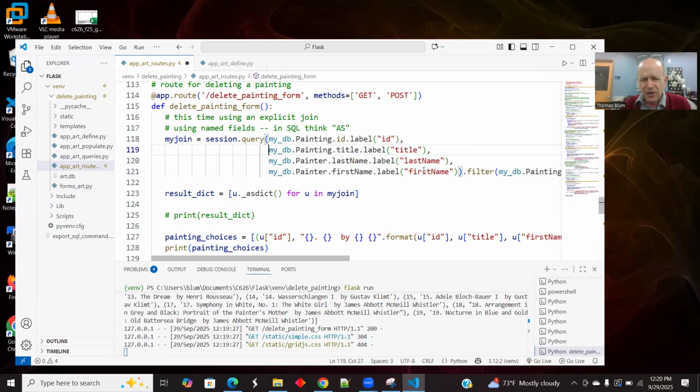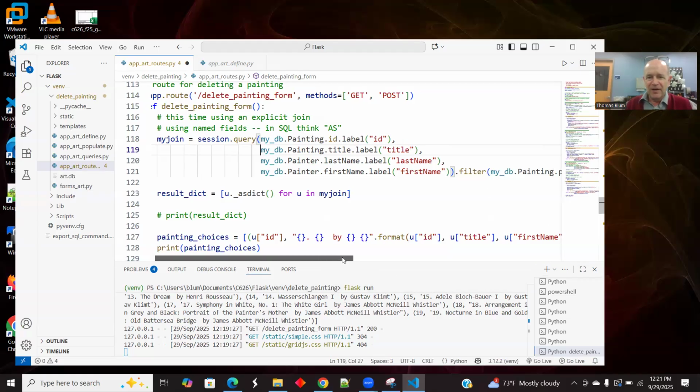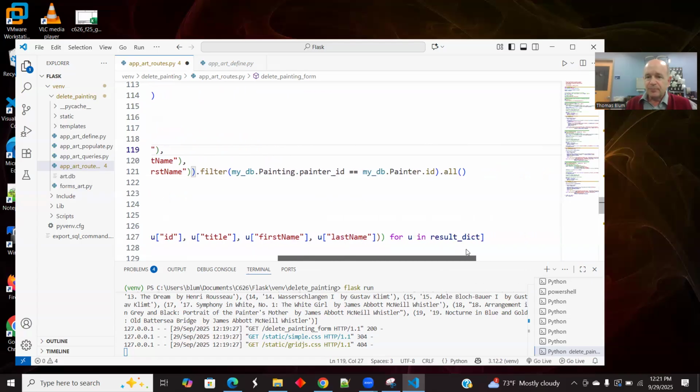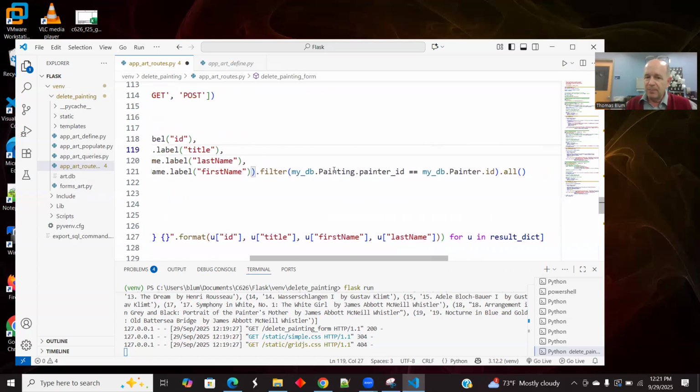So in SQL Alchemy, one way to get the relationship is to work with the relationship object. But here instead, we are getting the relationship more explicitly in a database way. So we are asking for painting data and painter data, and then we are filtering on the painting painter ID and the painter ID.